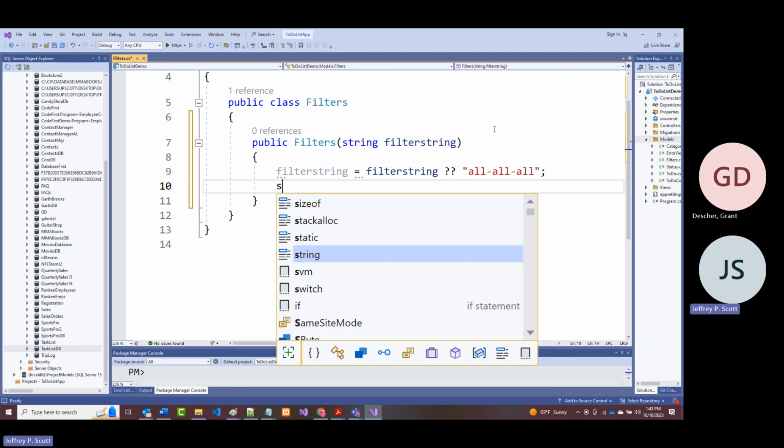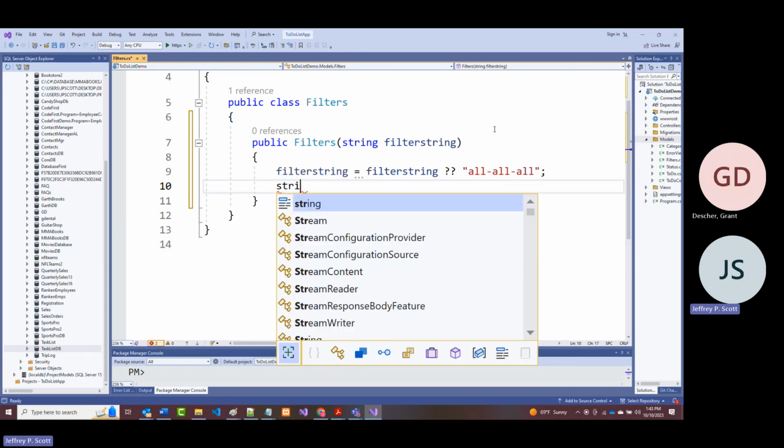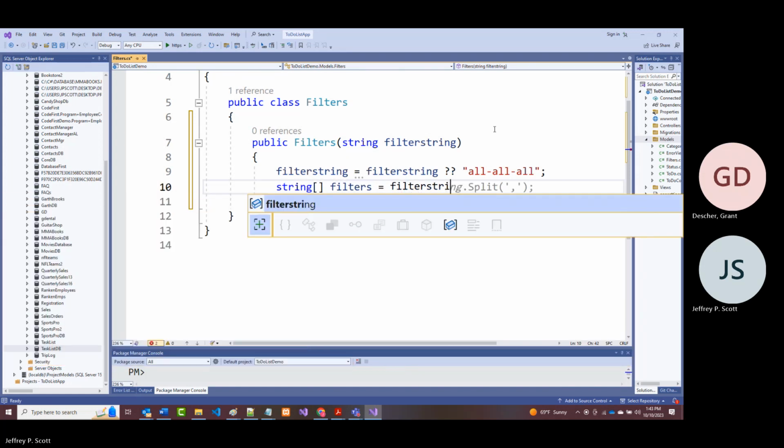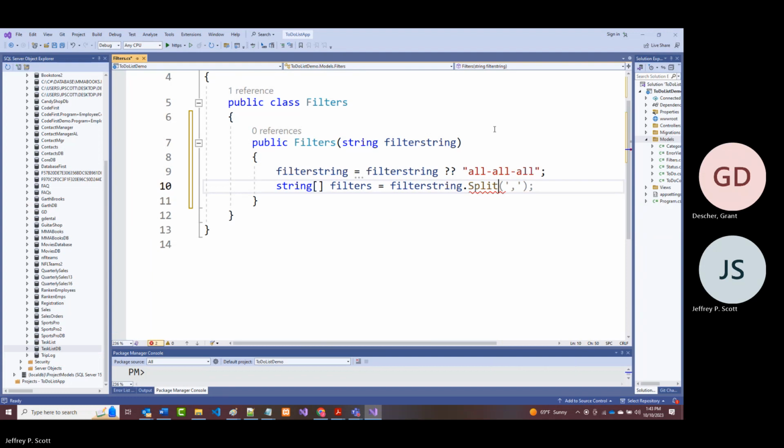Then we split those so that we're able to start working with them. And when we run the split command, we'll split on the hyphen, but that's going to create an array. And we're going to split it based on the hyphen.